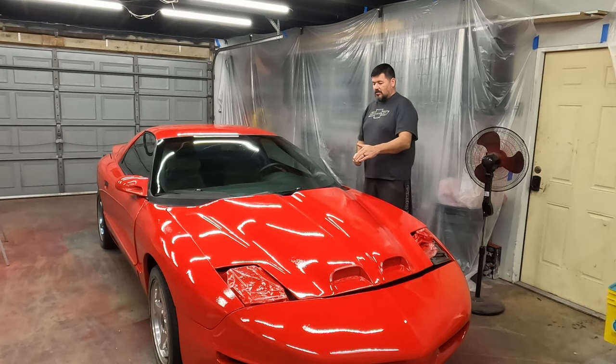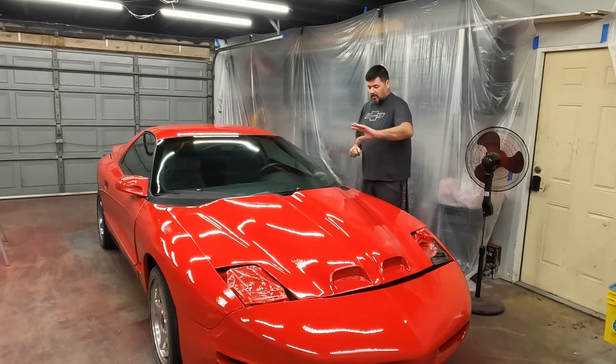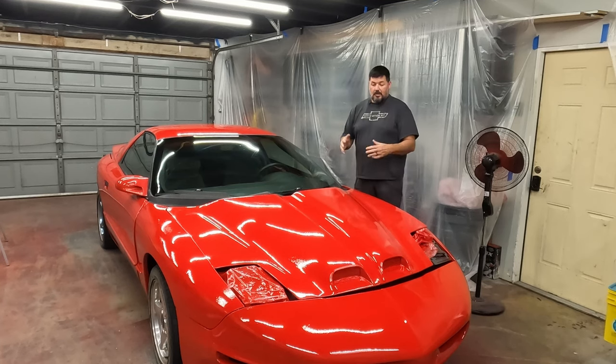We'll let this cure for a while. We'll come back and wet sand and polish this new clear coat and get this smoothed out. We've got to put this all back together: put the headlight stuff back on, all the trim pieces, all the underbody trim. So we're getting close. Then we'll do fluids and get it all ready for the road.